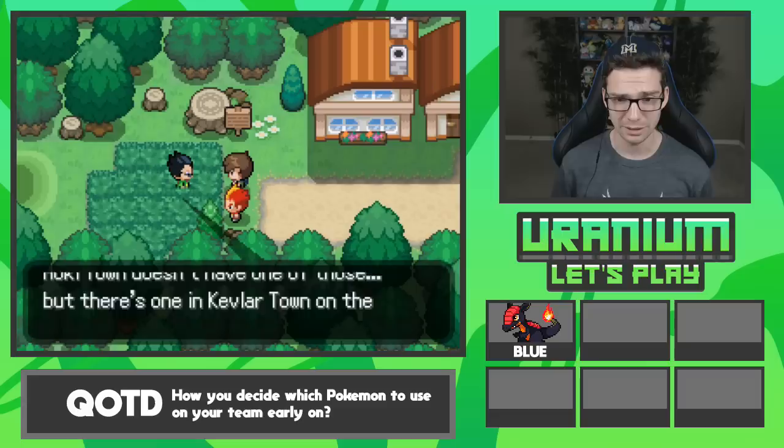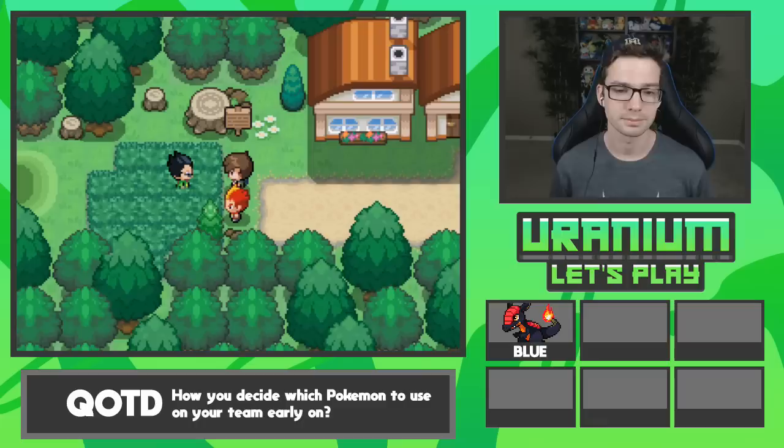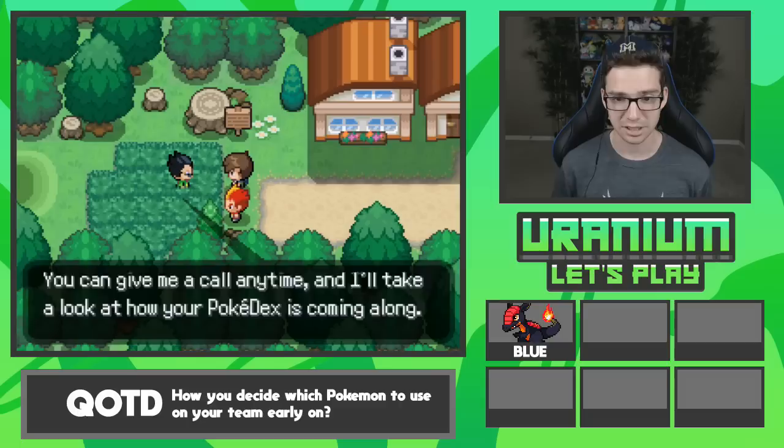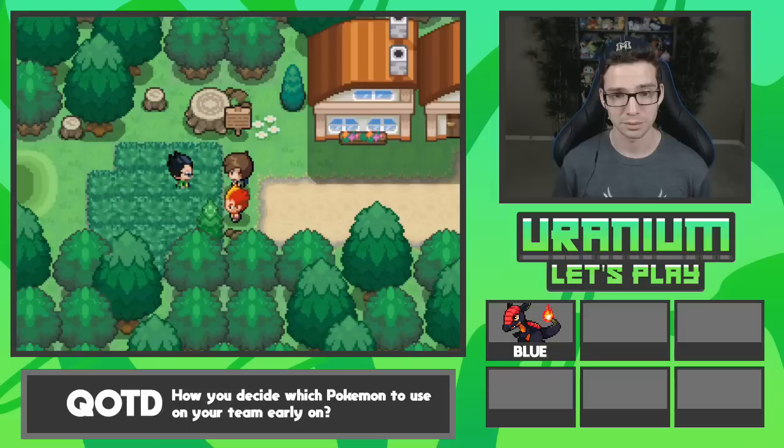So with that said, your lesson's now over. Oh, but you two have Pokepods, right? Don't you? Here, let me input my number. You can give me a call anytime, and I'll take a look at how your Pokedex is coming along. If you do a good job collecting many different kinds of Pokemon, I might even have special rewards for you. That said, I'm going back to my lab. Best of luck on your journeys, both of you.